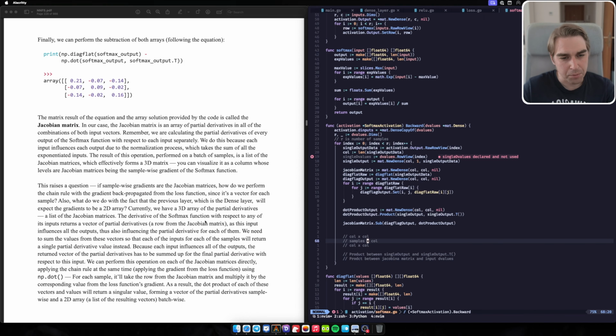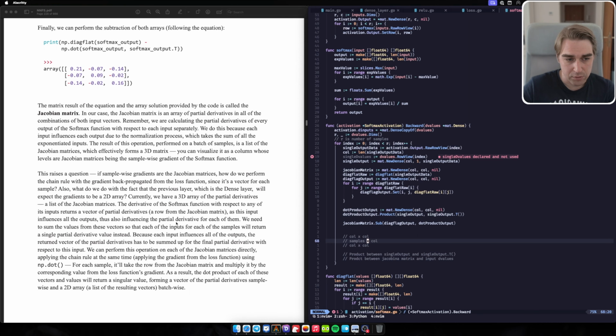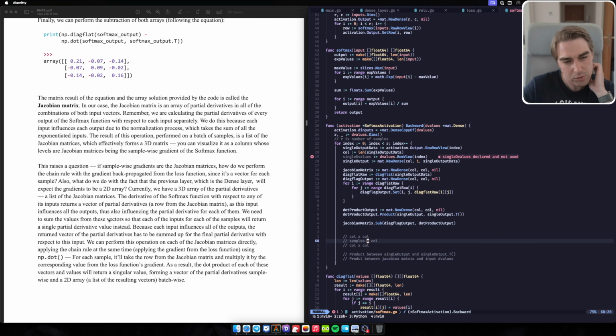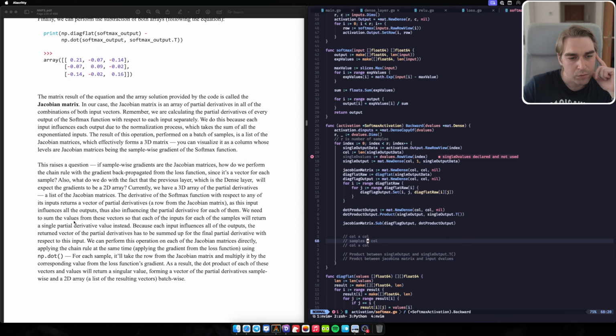The derivative of the softmax function with respect to any of its inputs returns a vector of partial derivatives, a row from the Jacobian matrix, as this influences all the outputs. We need to sum the values from these vectors so that each of the inputs of each of the samples will return a single partial derivative value instead.